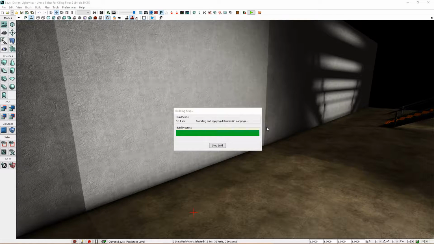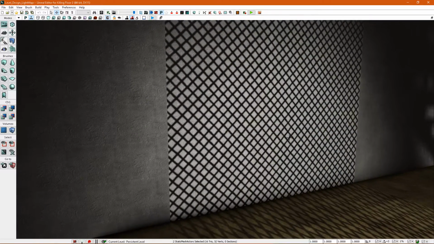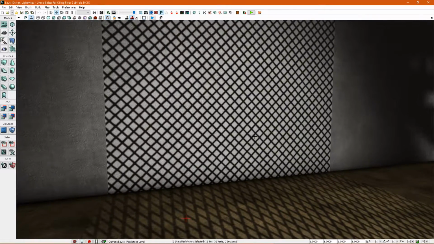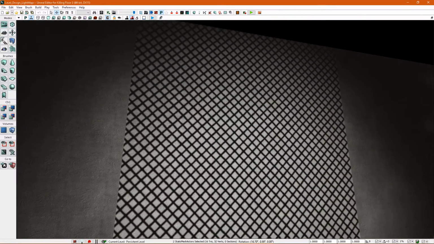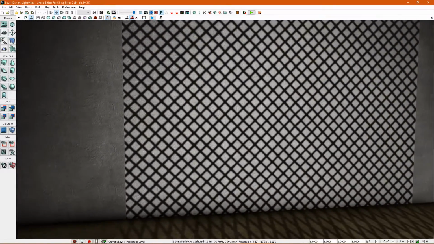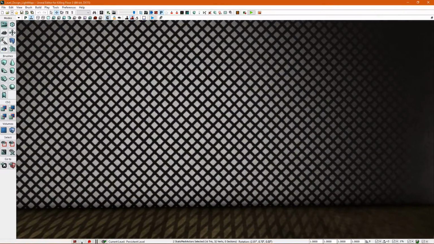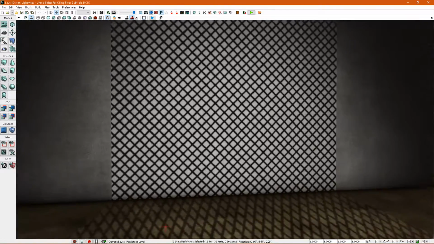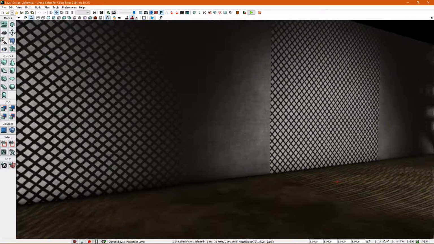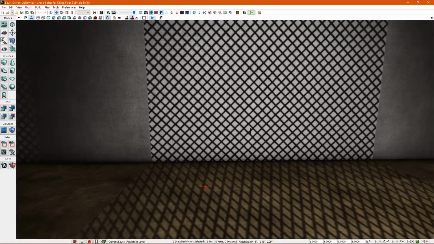Now we're going to get something that's very close to actual dynamic shadows. The build time increases, the shadow map resolution increases, the map file size increases, and the memory load increases. But the quality definitely also increases. You see this? This is almost dynamic shadow quality. It's pretty close. It's not quite there, but it's very, very close. Most people will not be able to tell the difference.